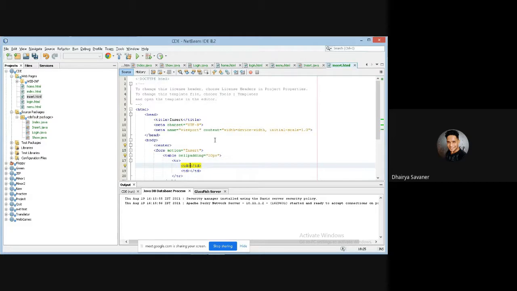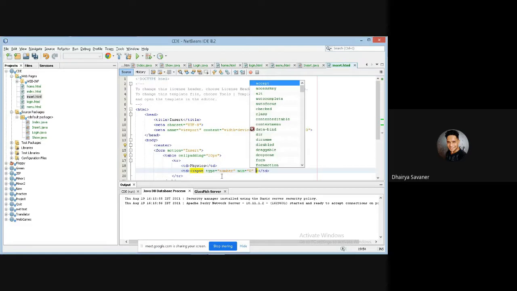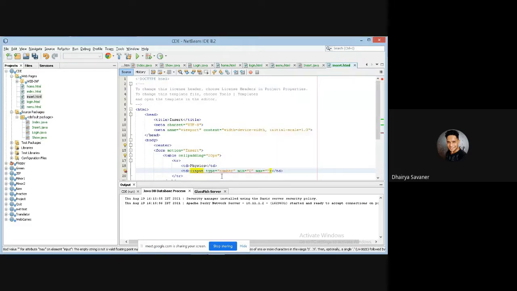Now we need some content here. So let's say we need physics marks here, physics, and we need a corresponding input whose type is number. The min should be 0, and the max should be not more than 100.